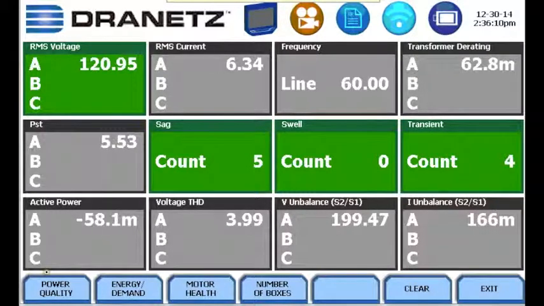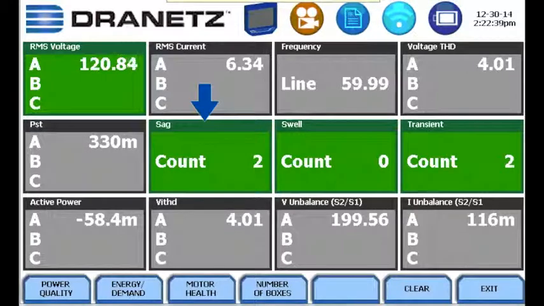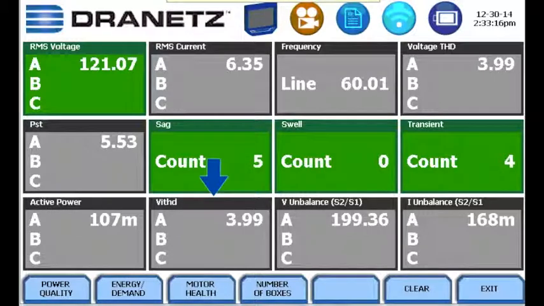The dashboard has three panels available: one for power quality, one for demand and energy, and the other for motor health. A box with a green color indicates that the parameter is within limits and no events have occurred since the last time that the panel was cleared. A gray color indicates that the parameter has been enabled for metering but no triggers or event limits have been set.